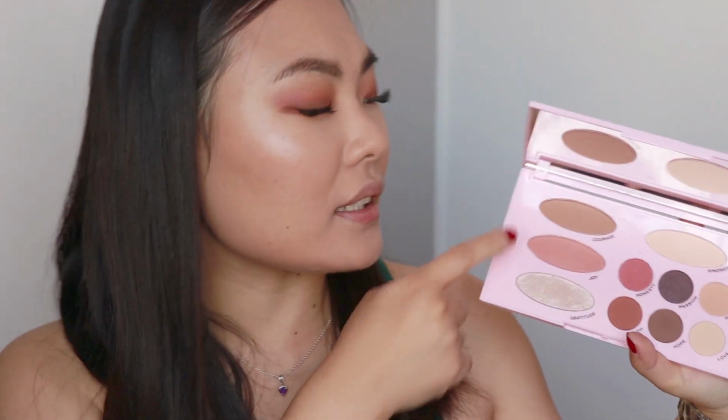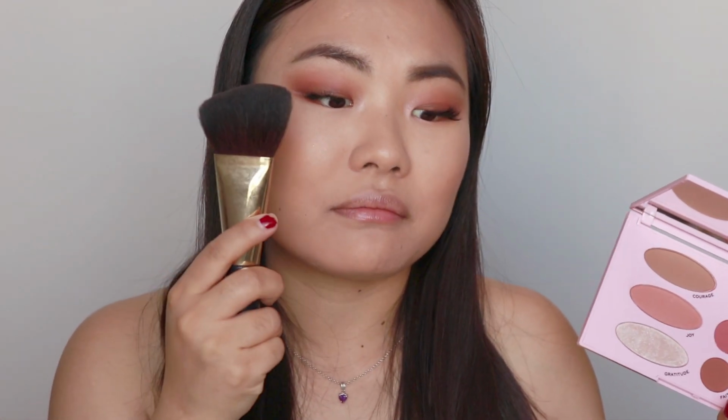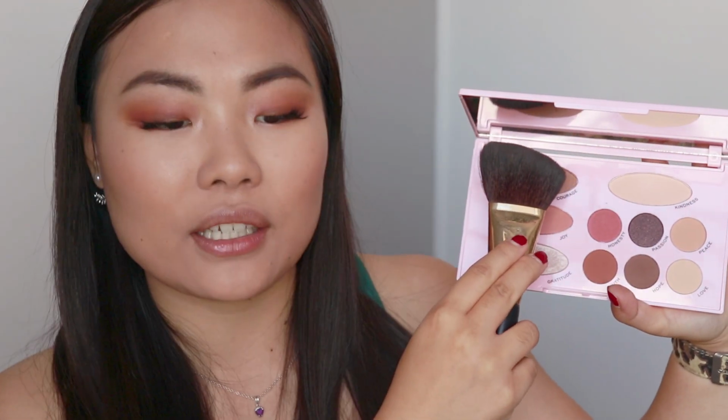The only thing I will also mention is that it was a bit difficult because I like using bigger bronzer brushes. It was a little bit difficult to get my brush evenly coated with this little pan. But if you don't have humongous bronzer brushes like I do, you might not have so much of an issue. That was my only gripe, that the bronzer pan was a little small and my brush is humongous compared to it.